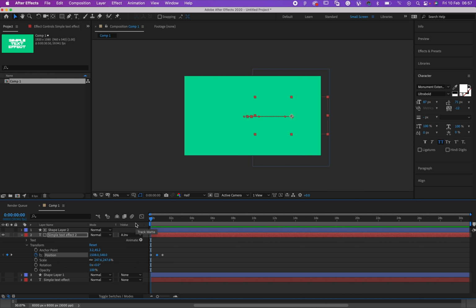So right now, we are going to copy this keyframe that we have here. We are going to copy it by pressing Command C. Then we take our timeline forward. Then we paste it with Command V.